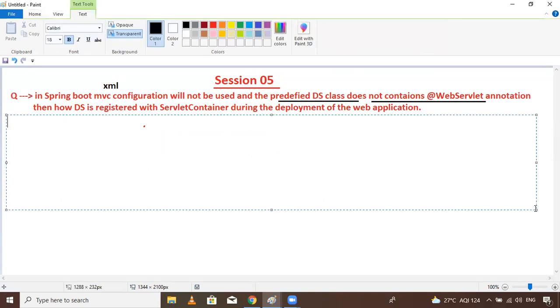So my answer is that it is taking it internally. The answer is: it internally uses the programmatic approach, or you can say dynamic registration.